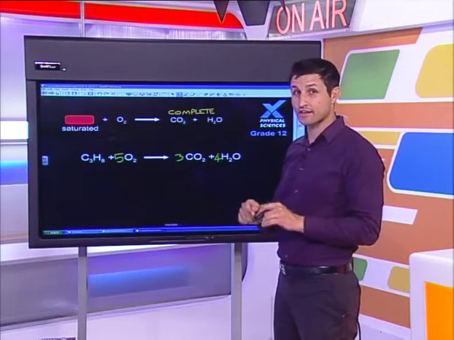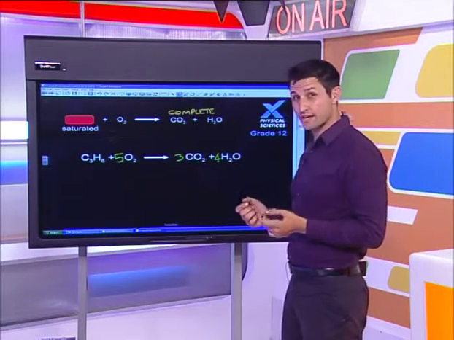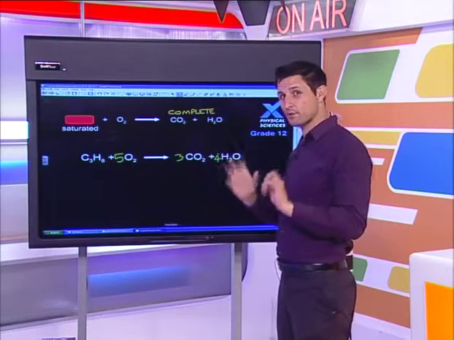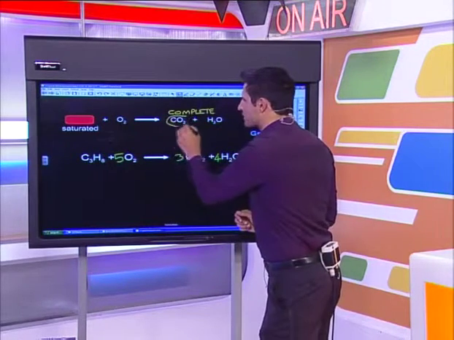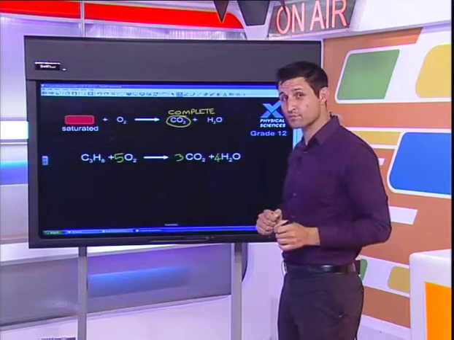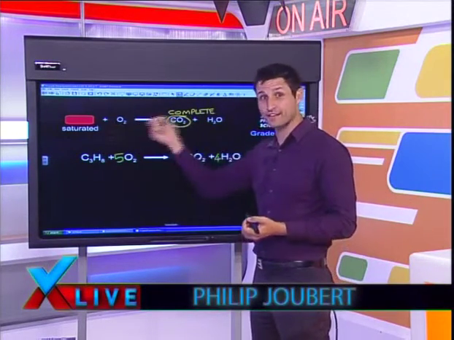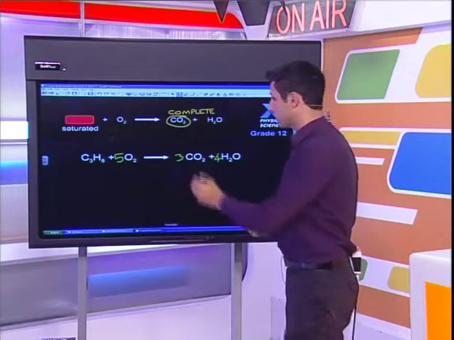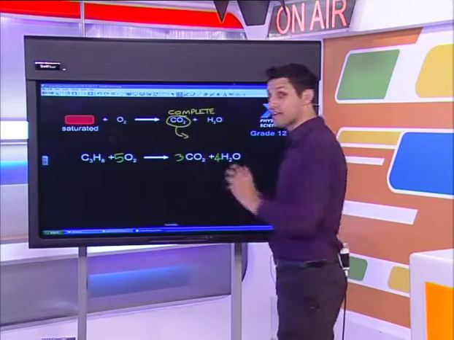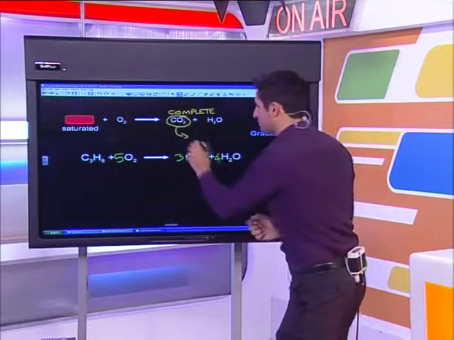Somebody actually sent it in, and you mentioned it a little bit before the break, that CO2 was actually only a product of complete combustion. Now, one of the things that they can do to surprise you is if we get incomplete combustion. That means that there's not enough oxygen when it's burning. Now, you could have a substance called carbon monoxide being formed.